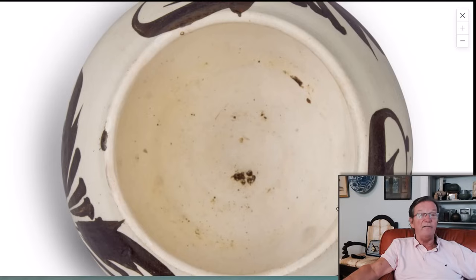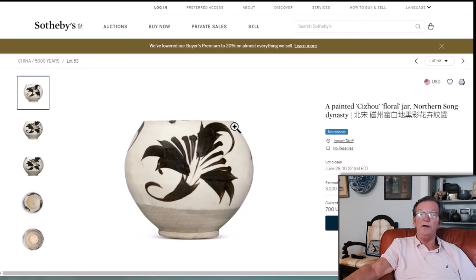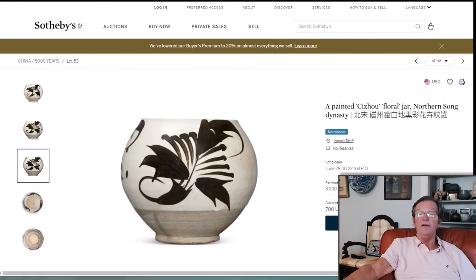Okay, and if it was ground down in any way, this would be gone. But they just painted it very, very close to the top of the pot. That's all that happened here. They wanted to know if this looked like it had been reduced in height because there's not much space between there and the top. It isn't. It's absolutely original. It's just the way the artist did it. He had sort of a heavy brush maybe, but nicely done. Very, very nicely done.